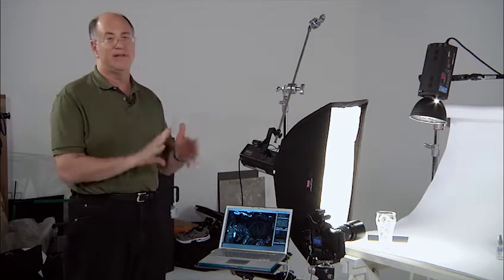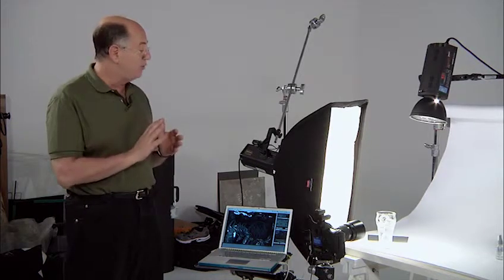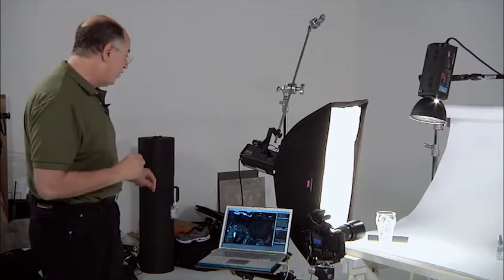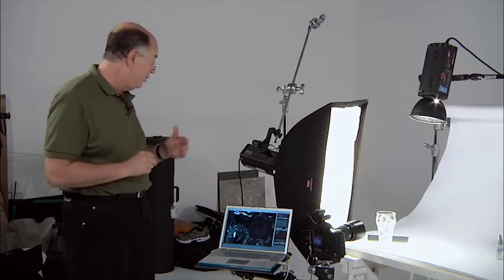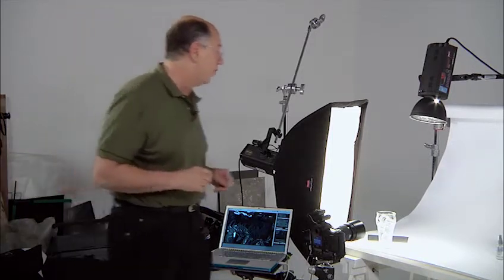If I use f16 to f22, a smaller aperture, I get more depth of field, which will allow me to see deeper into the glass. So for a starting point, I'm at 1/25 of a second at f22, a lot of depth of field. We're at 100 ISO. So let's go ahead and start prepping the glass.